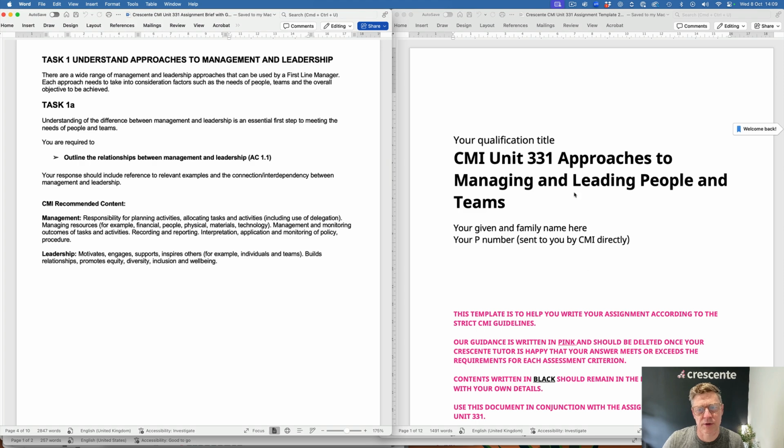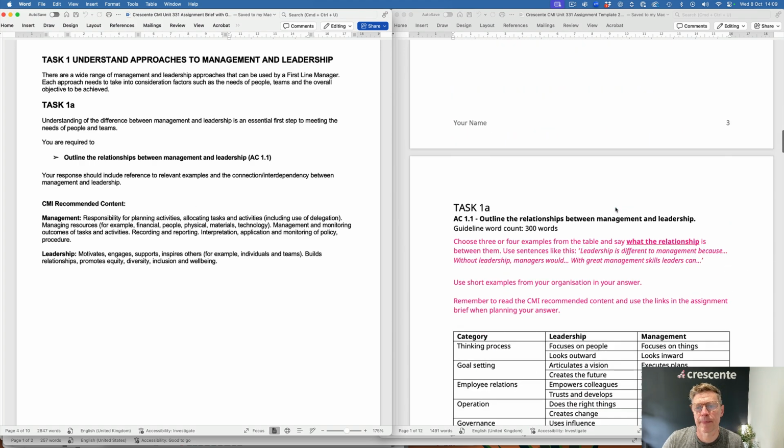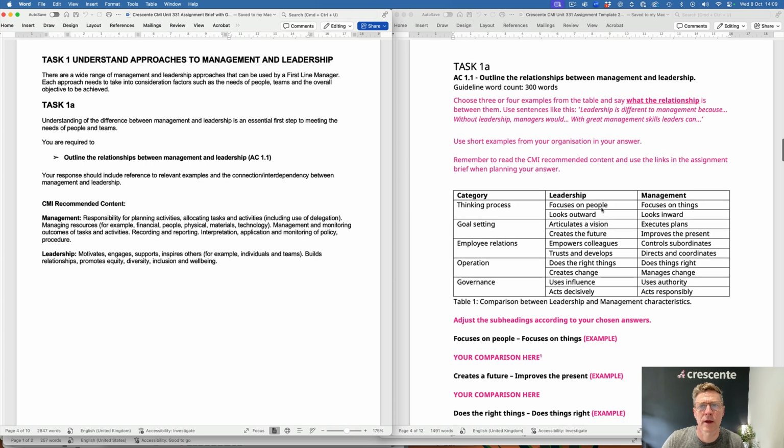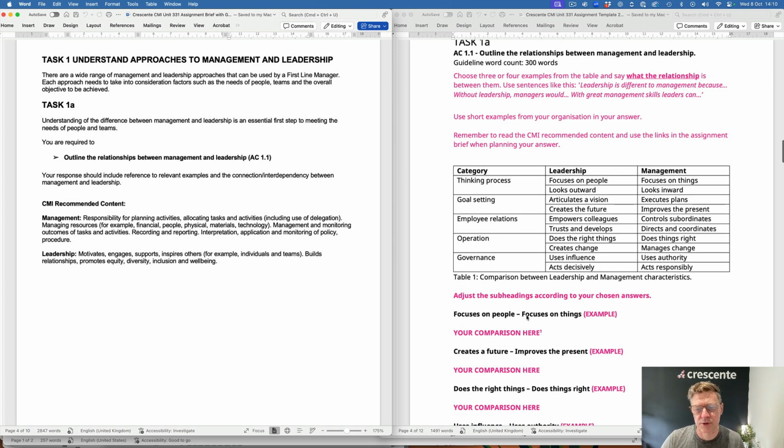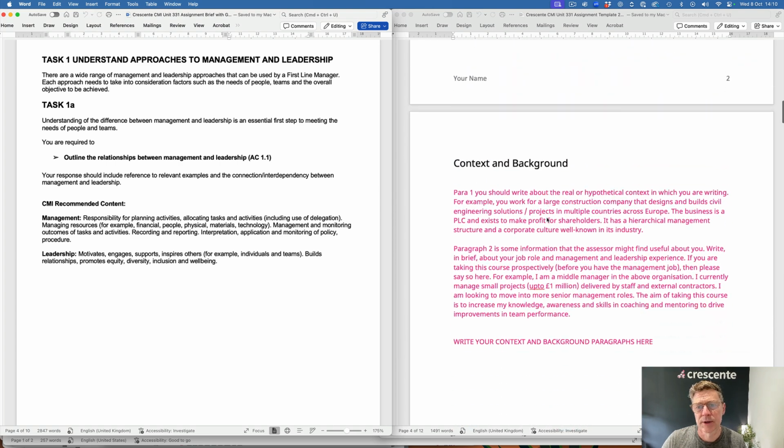We've copied all of this across to the assignment brief. So for example, if we take a look here, then everything in the brief that's in black, you can just leave it as it is. And then anything that we've put in the kind of pink color is just guidance really. So we've put a table in that you can leave in for help and some ideas on subheadings and so on. And we use this as the basis of our tutorials, but you can use it from a self-study point of view as well. So these videos are just to remind you of that sort of stuff.